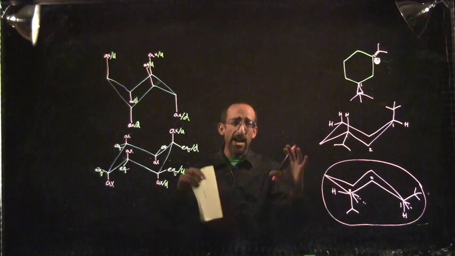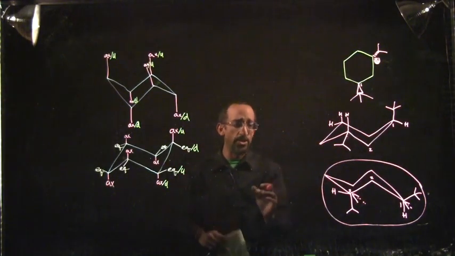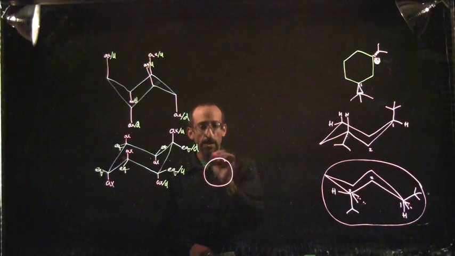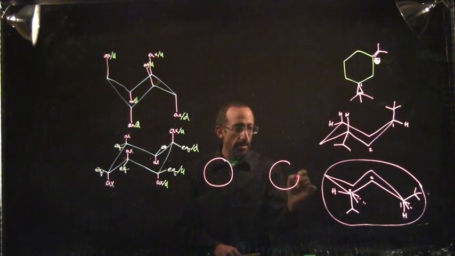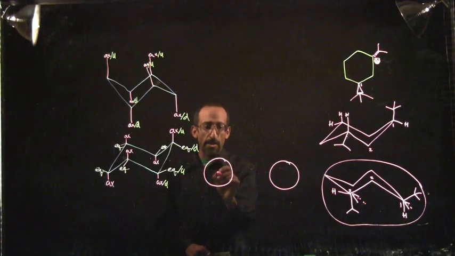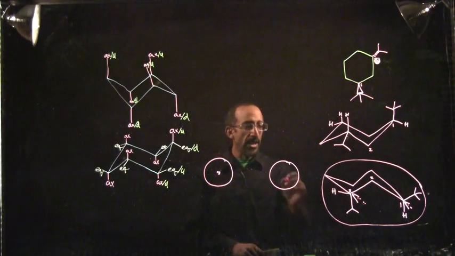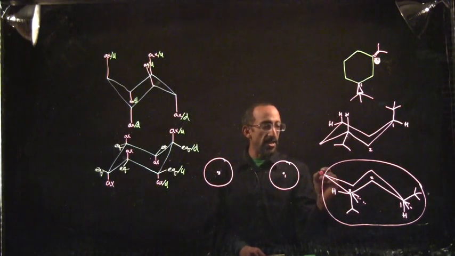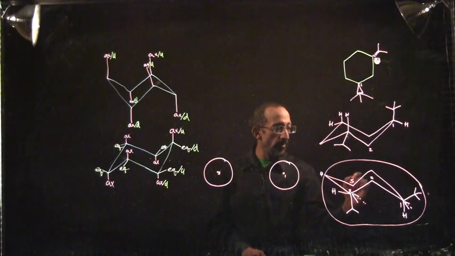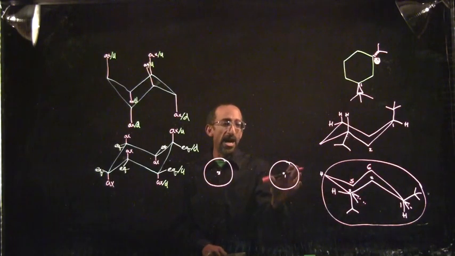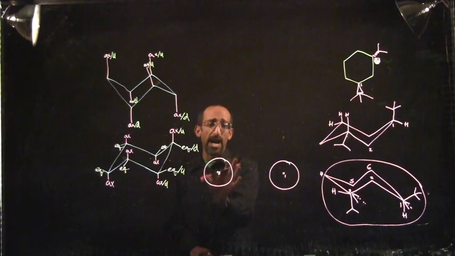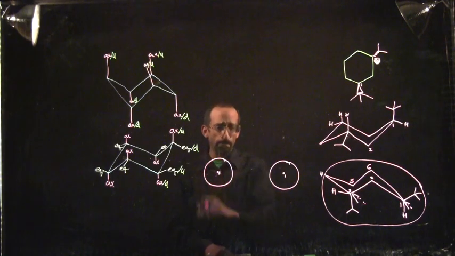So again, I'm going to have two Newman projections that are connected to each other. And that starts off by drawing my two circles. So here on this circle, it's carbon 3 that's in the front, and in this circle, it's carbon 1 that's in the front. Which means if I continue this numbering scheme, the back carbon behind carbon 1's Newman projection is going to be carbon 6, and the back carbon behind carbon 3 will be carbon 4.